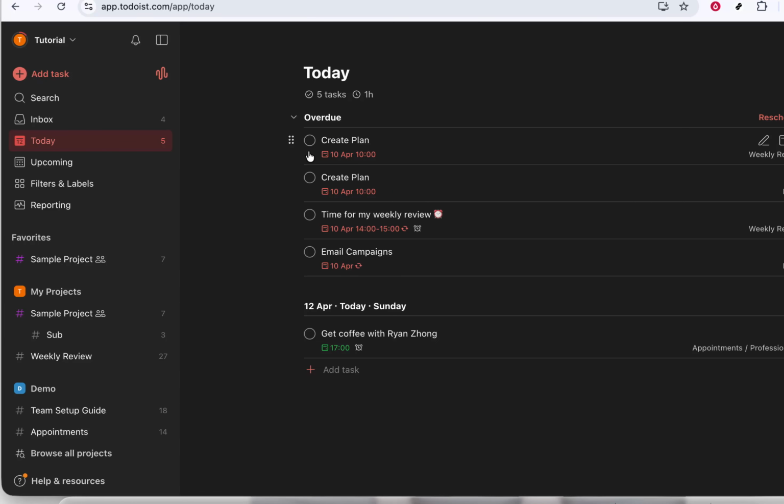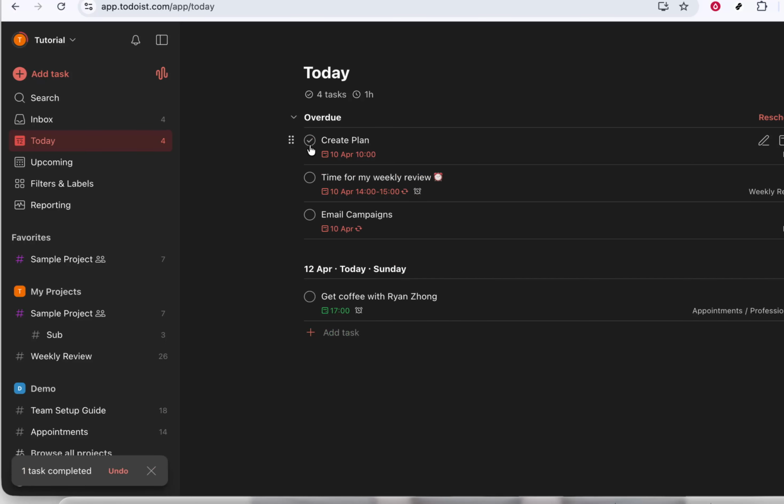First, make sure you're signed into your Todoist account, either on the web, desktop app, or mobile app. Once you're in, go to the project or view that contains the tasks you want to complete. This might be your inbox, today view, upcoming view, or any custom project you've created. It helps to quickly scan through your list before making any changes, so you're aware of what you're about to complete. In Todoist, each task has a small circle icon next to it.